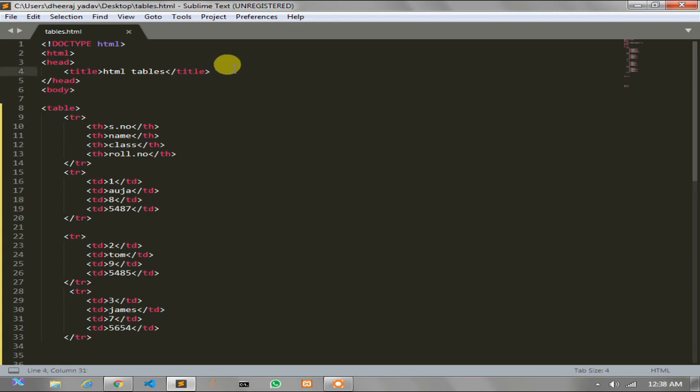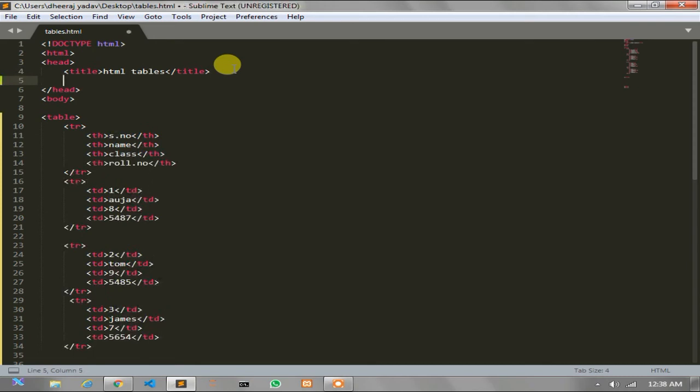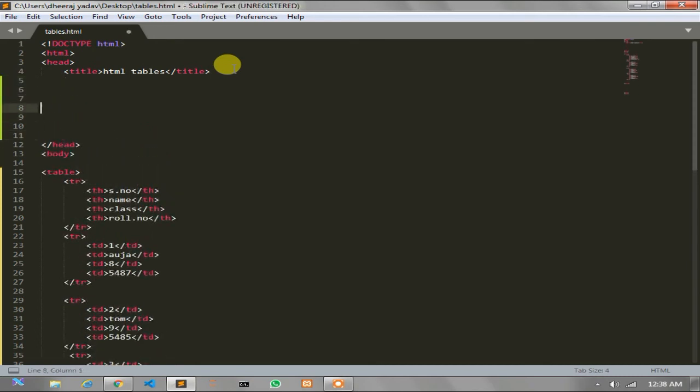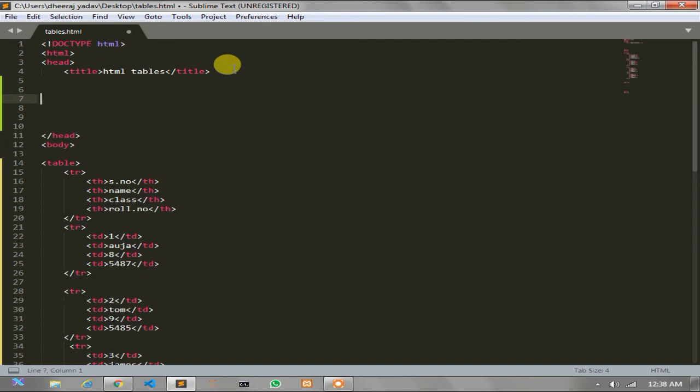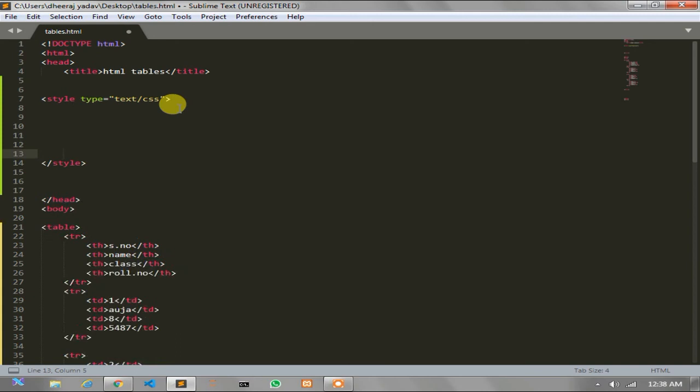To do this, I will introduce a new tag for you. This is your style tag. Basically the style tag is used to decorate our text. The style tag contains CSS language, as you know guys.